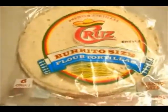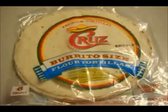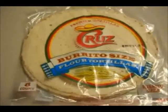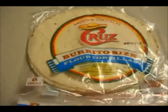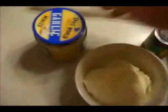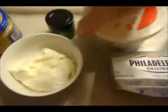We are going to start with a crust that is basically a burrito tortilla, flour tortilla. That makes it easy because I like them thin crust and you don't have to knead it and rise it and all that. It's pretty simple. Then we're going to use some cream cheese, which I have in here, and of course you add some minced garlic, and we'll be using some dill weed and sour cream.